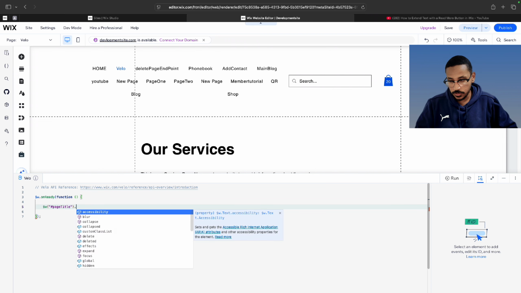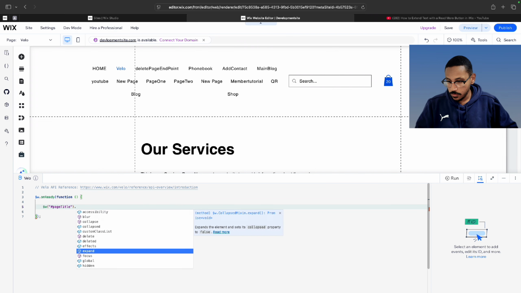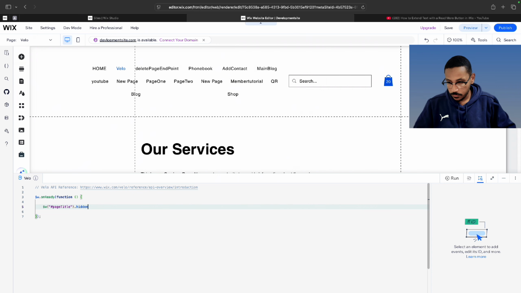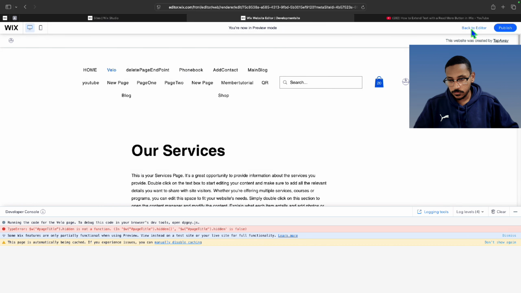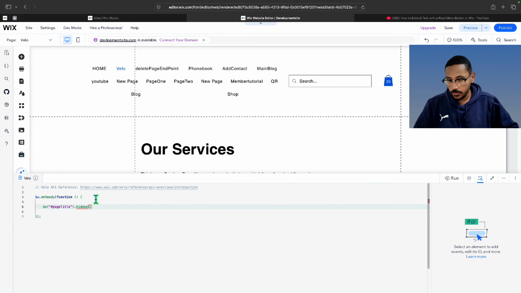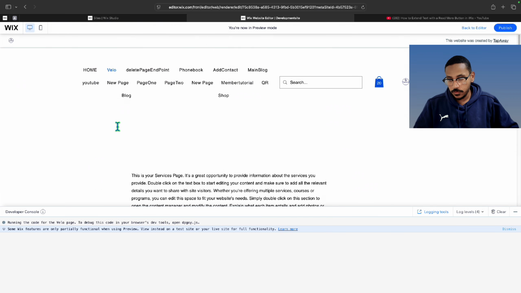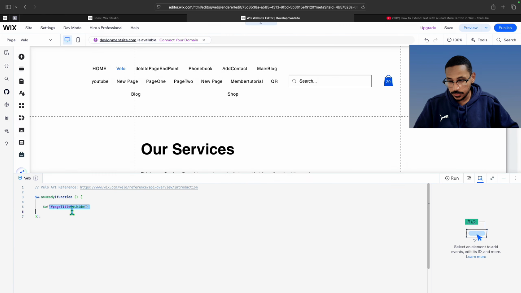So these are functions that you can use straight away. Let's see hidden, and we'll put a bracket. So this actually tells us if it is hidden or not. But let's try to do something like this. Hide, preview. And now you can see that through code, we managed to hide it. So all I did was I referred to the ID of the element that I want to change. And then after that, dot hide.